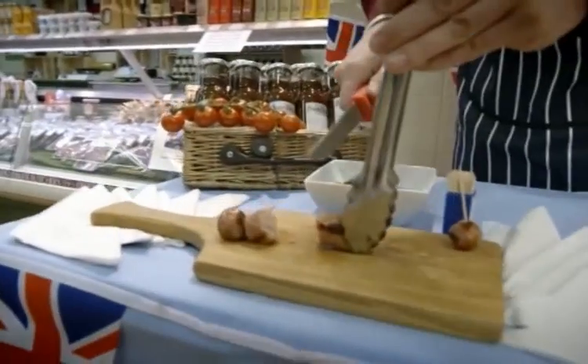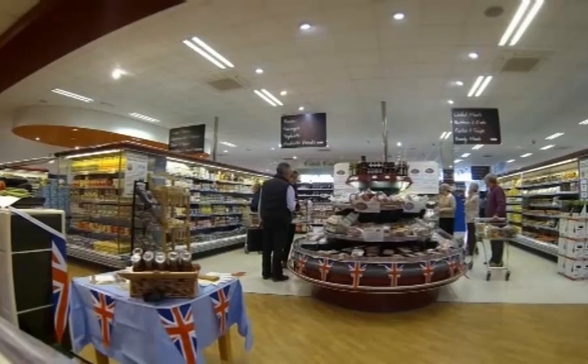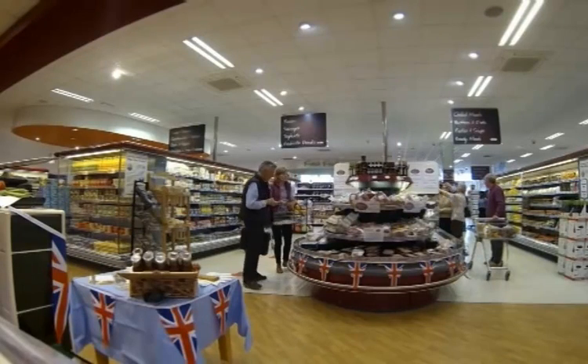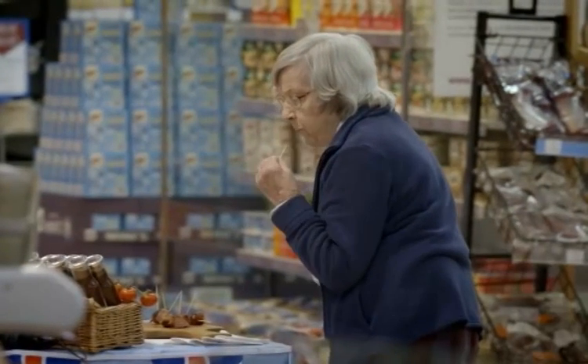More visual cues next, as a series of arrows direct the shopper towards the back of the store to a tasting stand, which is giving out free samples of the sausages. You've got the ability to actually taste and touch the packs, so we're bringing in all those senses to make it a completely immersive experience.